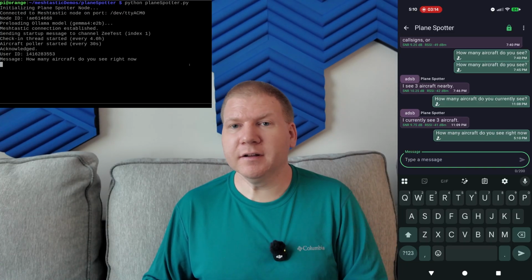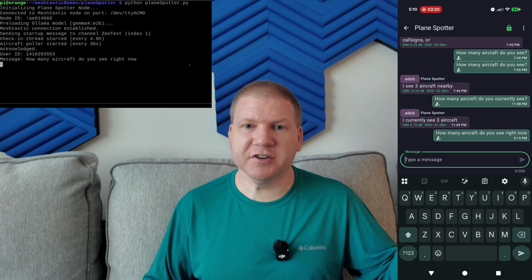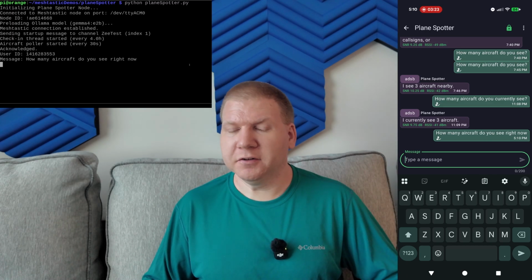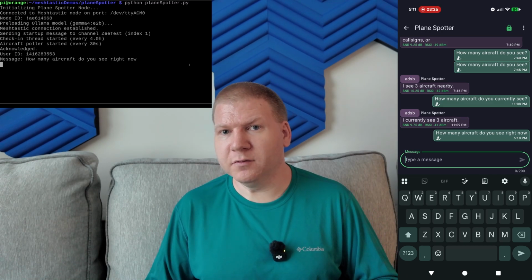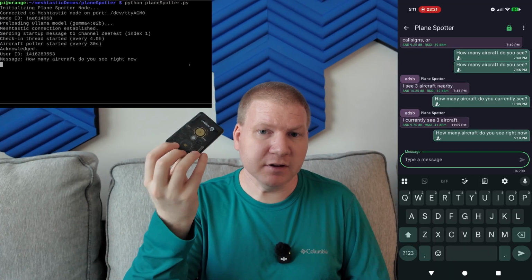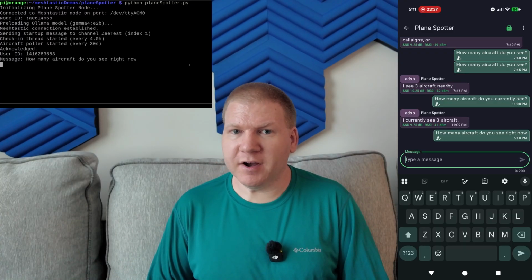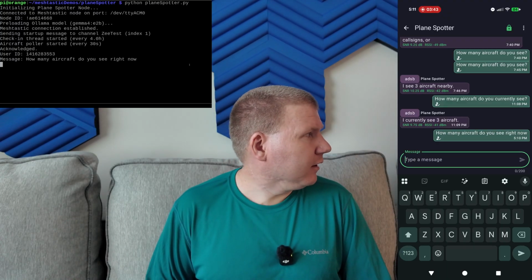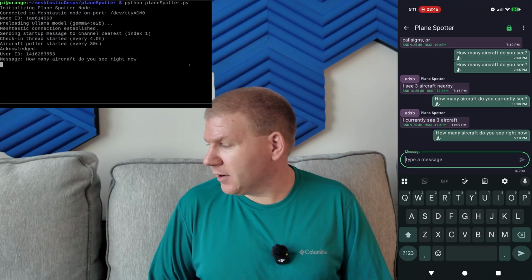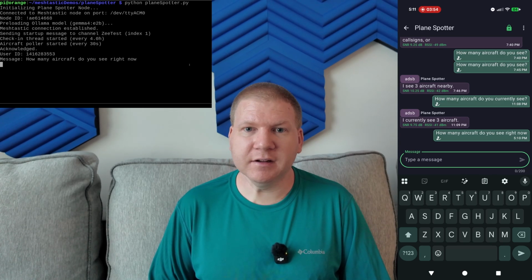And so, okay, there it is. It's received the Meshtastic message now on the Pi. So you'll see in the VNC serial view, that is the user ID of my phone, which is technically using this Meshtastic radio to talk to it. And it will take about a minute to process and come up with an answer that should be 3 or 4. Right now, I'm not expecting to see a ton of aircraft, even though DCA is a very busy airport, but we should see several. So we're just going to wait and see.